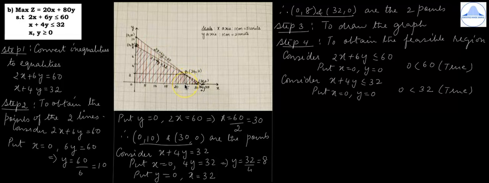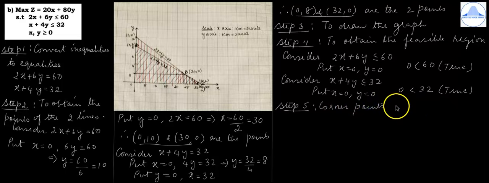So from this point B you can drop a perpendicular to the x-axis. You will see that on the x-axis the value will be 24, and on the y-axis you draw a line parallel to the x-axis such that it is touching the y-axis. It will touch at 2. So this point B is 24, 2, and next you find out what is C. So C we already have marked, that is 30, 0.